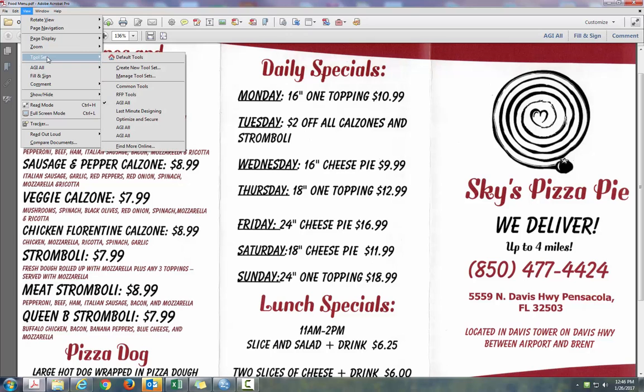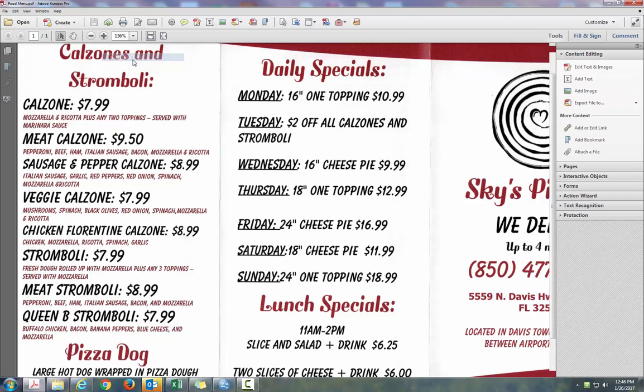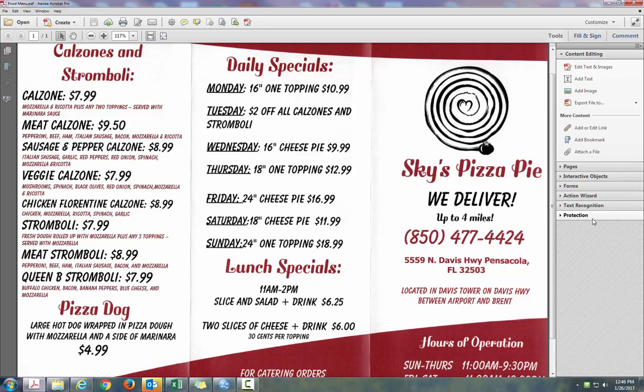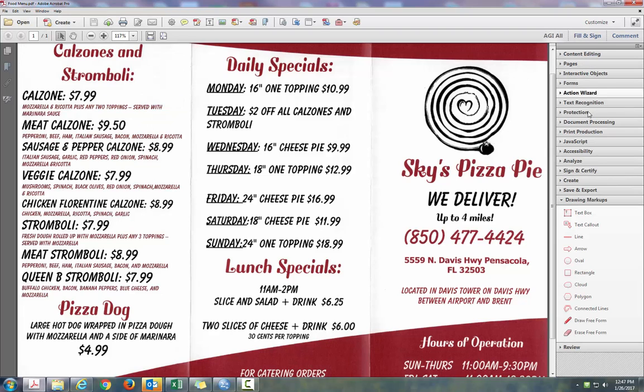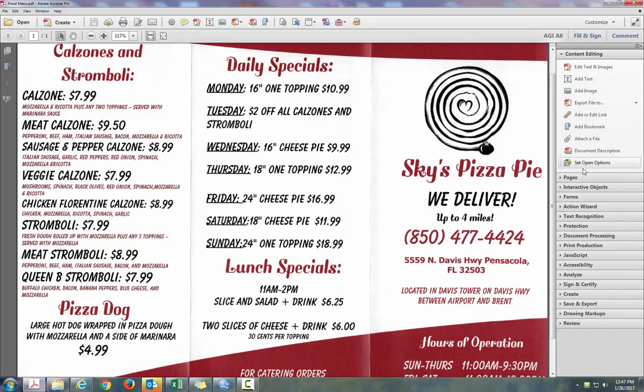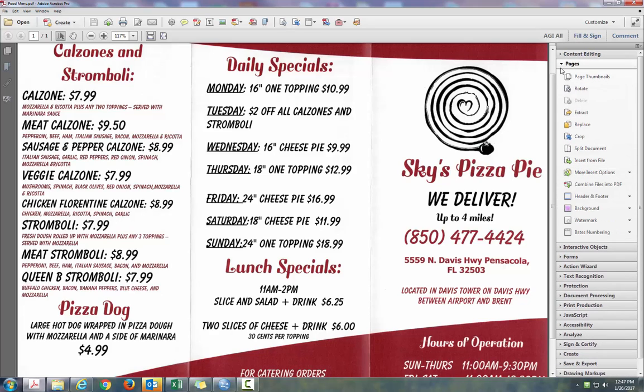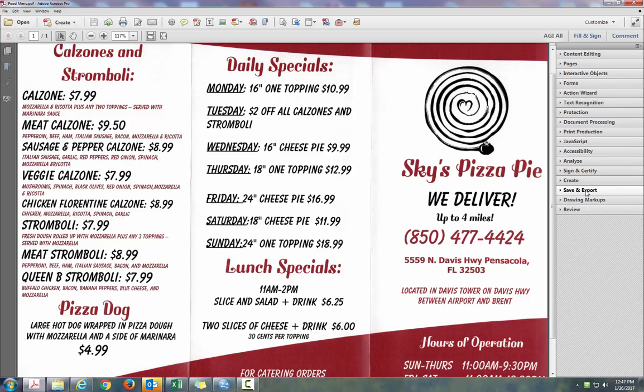Now we're going to go back to the View option. And we're going to go to Tool Sets, and I'm going to highlight AGI. Yours probably says Default Tools right now, so it has these default tools, but we need some more tools. We need some more options. So I'm going to go to Tool Sets and find AGI All. Click. And notice that changed these tools. It's given me quite a few tools. You might have this open up here. I'm just going to minimize everything that I'm not going to use.